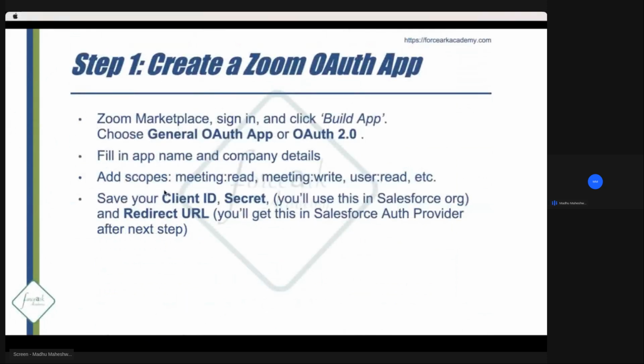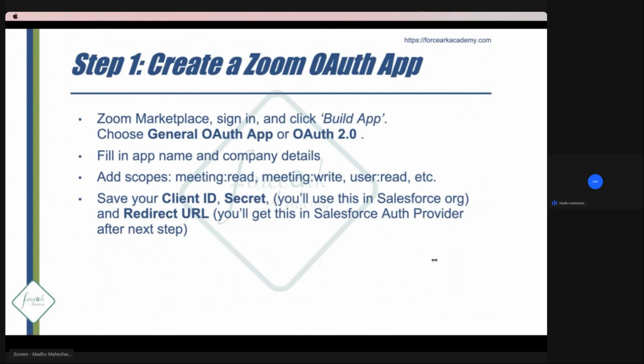Okay, so first thing is that we need to set up a Zoom OAuth application. To enable communication between Salesforce and Zoom, we need to register an app in Zoom's Marketplace developer portal as well. That involves choosing the right application type, which is a General OAuth application. After that, we will have to assign the scopes, which define what our application is allowed to do. For this integration, we will typically need meeting creation, meeting read/write, and user read scopes.